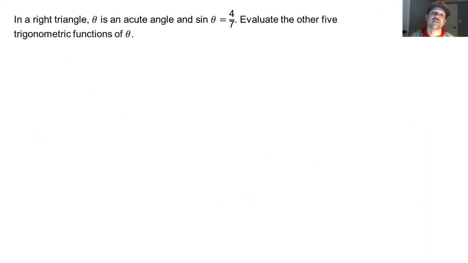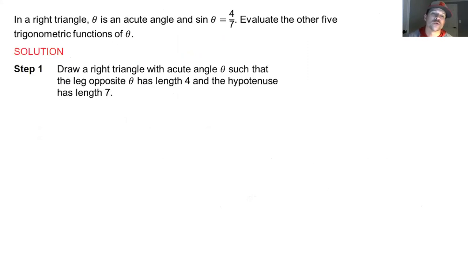Now, using this to evaluate missing ones when you're already given one value is going to help if you draw a right triangle with one of your acute angles, theta, as your perspective angle, and then plug in your 4 and your 7 based on what trig ratio we're using. So since we have sine is equal to opposite over hypotenuse, that means that 4 is going to be opposite of your theta, and 7 is your hypotenuse.